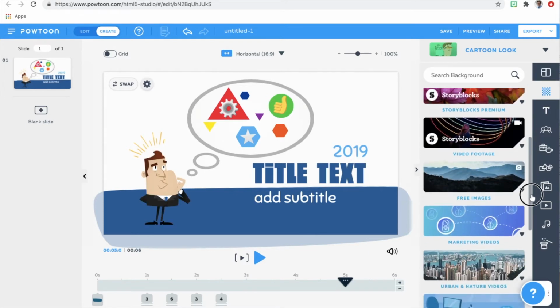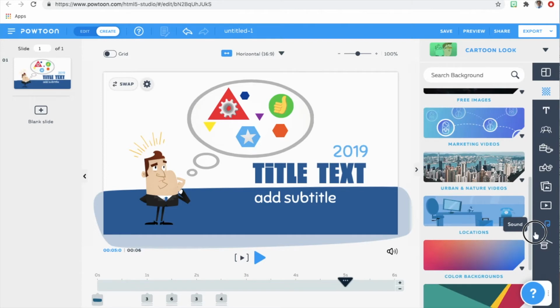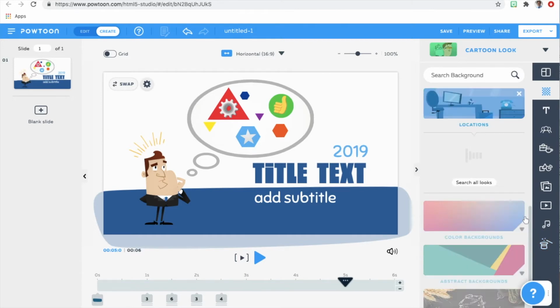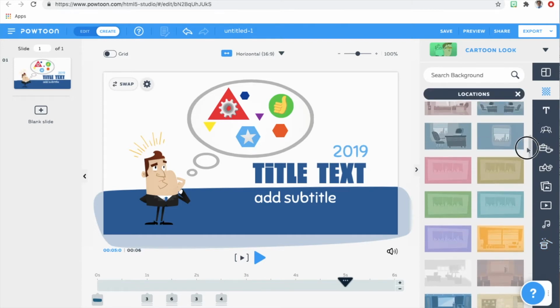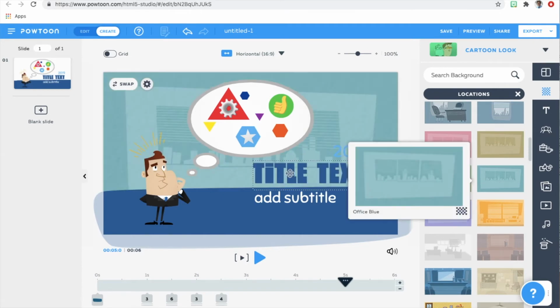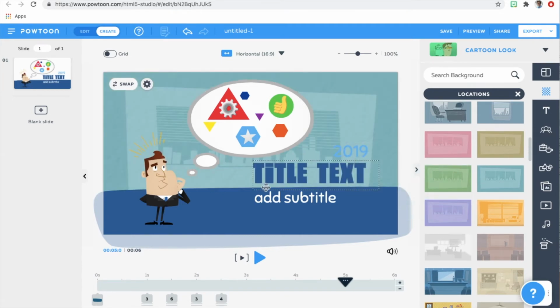The backgrounds, so you can see there's a white field in the background. We could select one. So if we use this caret to drop down these locations, if you click one, you can see that it automatically goes in there.